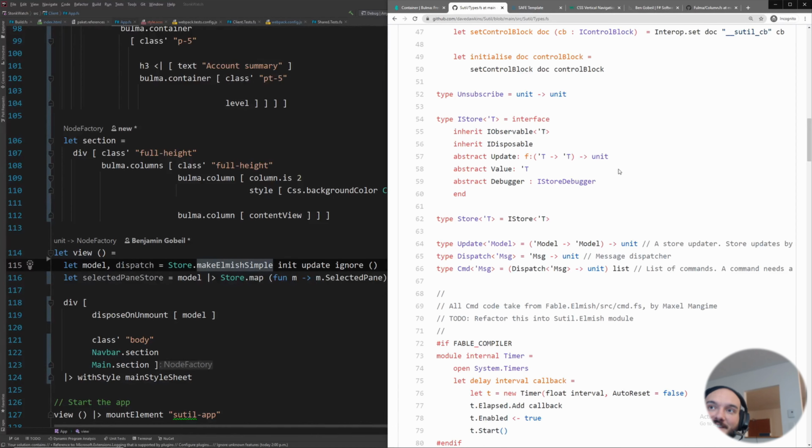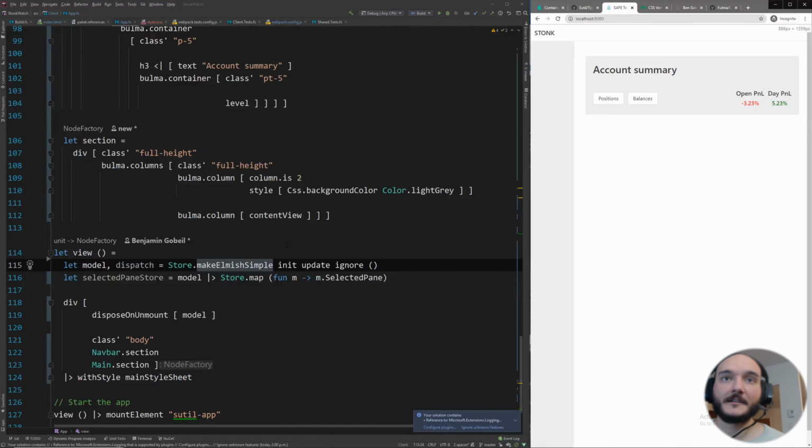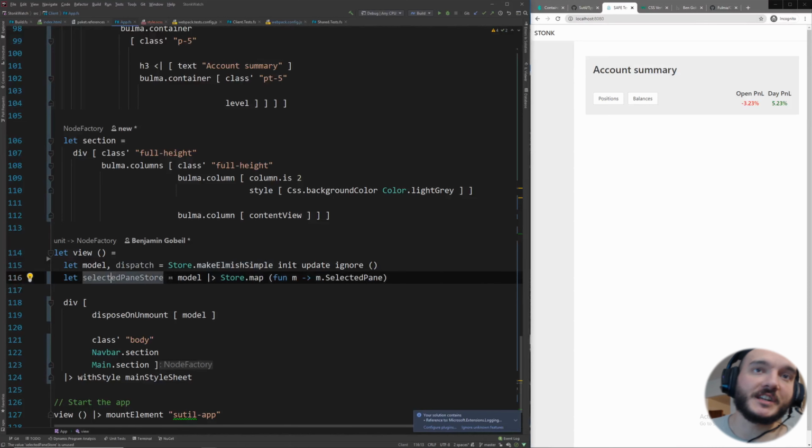A store is an observable that you can update its value directly, right? So it has these extra members. And so if we go back here, we generate an observable with the store.map, right?